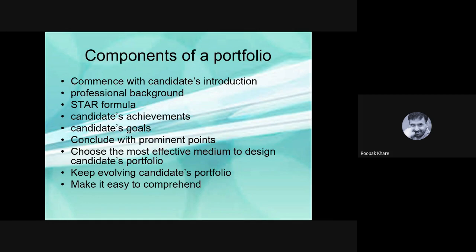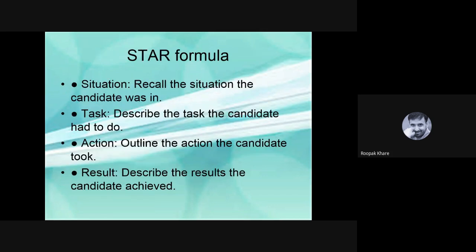Choose the most effective medium to design the candidate's portfolio, right? And then keep evolving the portfolio. When I say medium, it could be a video, a file folder, an album, or an audio file, but it should be effective, keeping in mind where you're applying and what kind of job you're looking for. You should keep updating your portfolio, not that you made it 5 years ago and you're presenting it today also. So keep updating it, and make it easy to understand and comprehend, right?